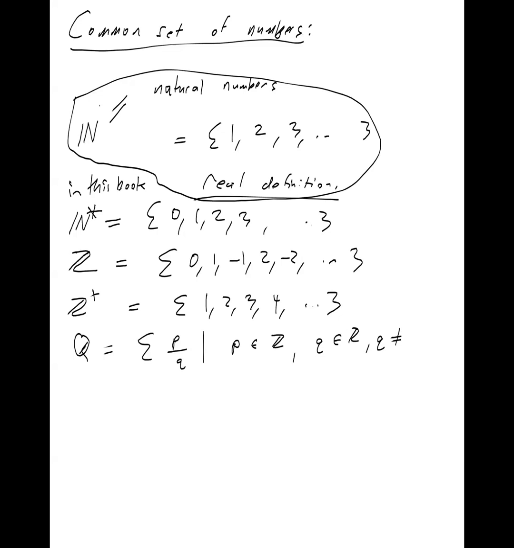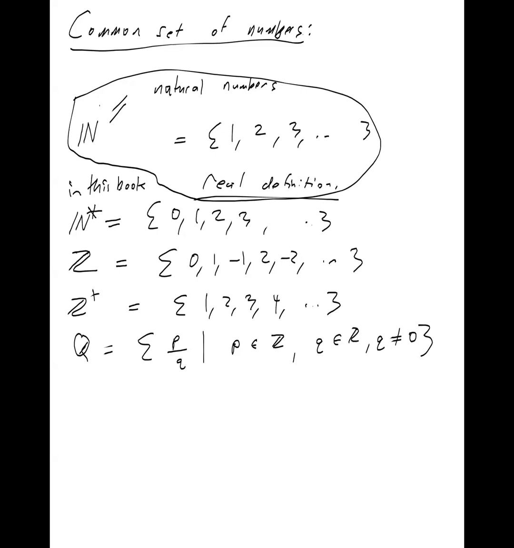Who knows what integer you cannot divide by? 0, right? Yep. And normally, you can define this in a different way. Normally, you don't have to say that q does not equal 0. You can say p is any integer, which could be positive or negative. Then you could just say q is any natural number. But since in their definition of natural numbers they include 0, you can't just use the easier definition for rational numbers.